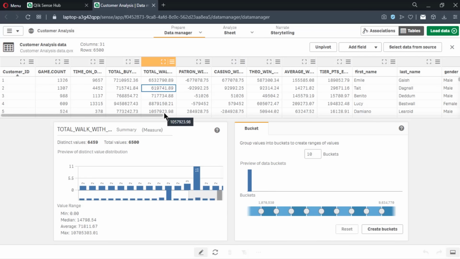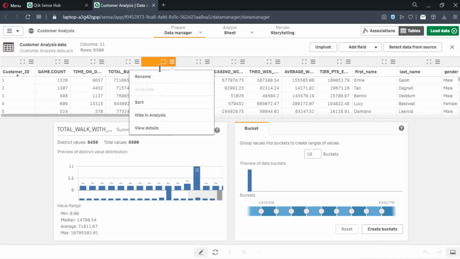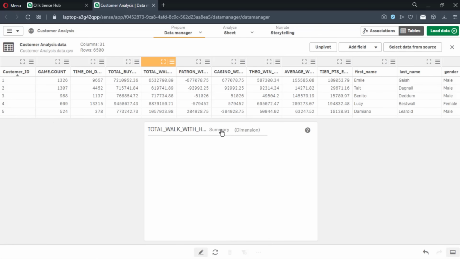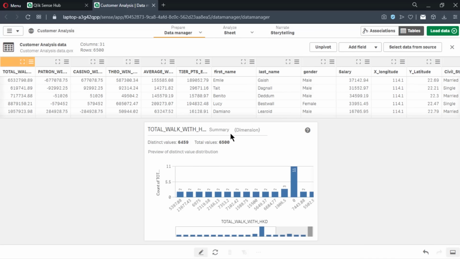Here you can see all the tables available from the selected menu. You can also rename the fields, change the field type, and other actions using the General and Field menu button for each column. Below the Data Preview is the Data Profiling card. This shows you the summary of the data.